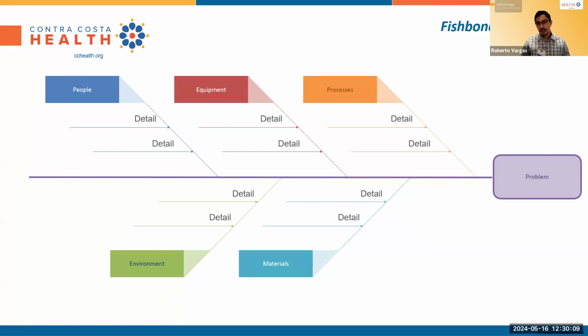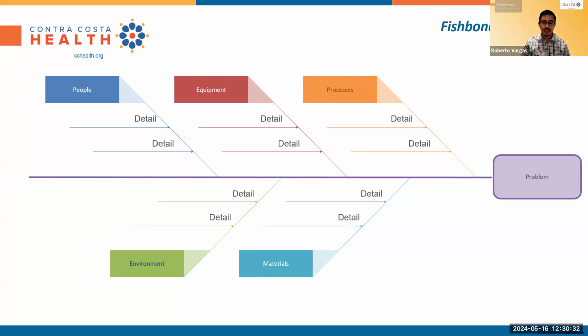This is the tool we didn't talk about yet. This is a fishbone. Think of this as a tool for trying to understand the problem at hand. So you identify what your problem is. Okay, what was that goal or problem? Why are we here? Why are we working together?